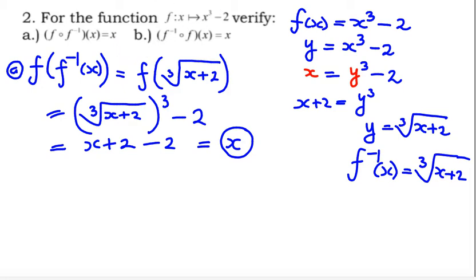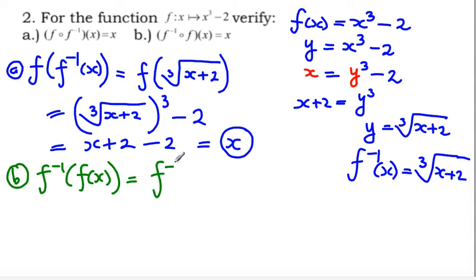Let's use a different color now, and we would like to verify question B as well. What if I do it the other way around? If I first apply or work out function f, that will be my inside function. You see here f is actually nearer to x, so that is to be done first. So when I work it out, I'll just have to replace this by the formula of function f, x cubed minus 2.